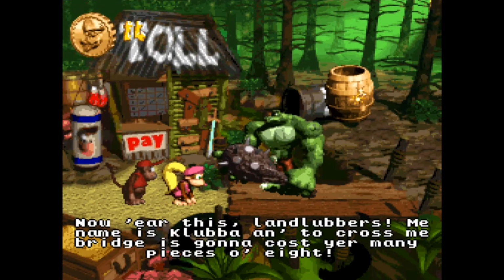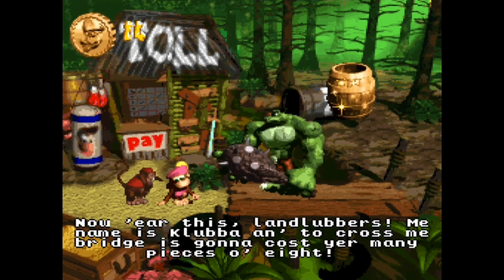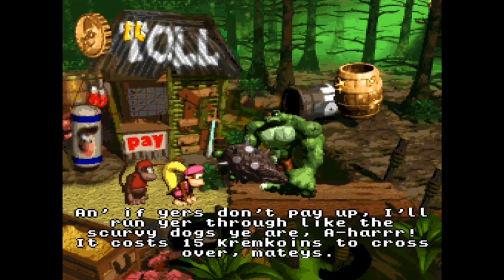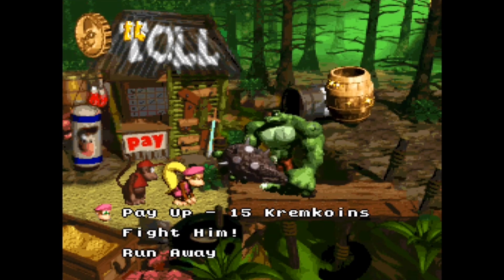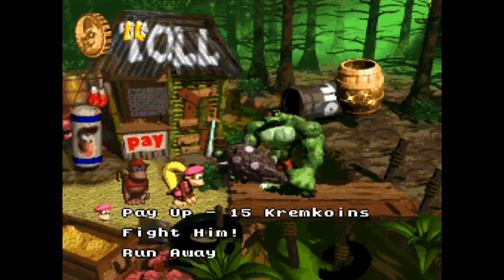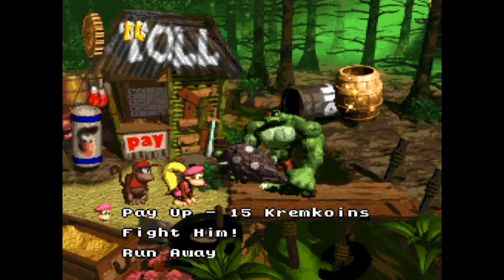Now, obviously, Klubba is in charge of the golden barrel that teleports you to the Kremling Lost World deep beneath Crocodile Isle. And we can access it, or at least one level of it, here in Crocodile Cauldron. But as you see, pay up 15 Krem coins. And I've only collected 14 right now. That's how many Krem coins were in the game up until this point if you didn't put in a cheat.